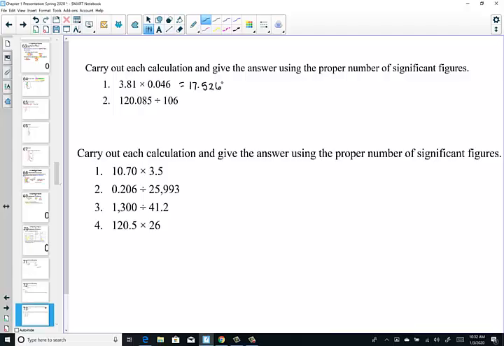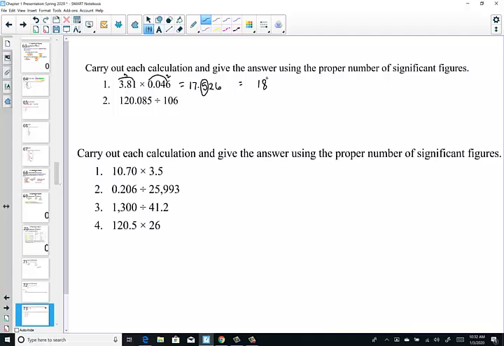How many sig figs are we allowed to report? The first gives us 3 sig figs. The second gives us 2 sig figs. We're only allowed to report our answer with the fewest number, which is the number 2. That means this is the number that I have to drop to report only 2 significant digits. That number is a 5, so we must round up. That's going to be rounded to 18.